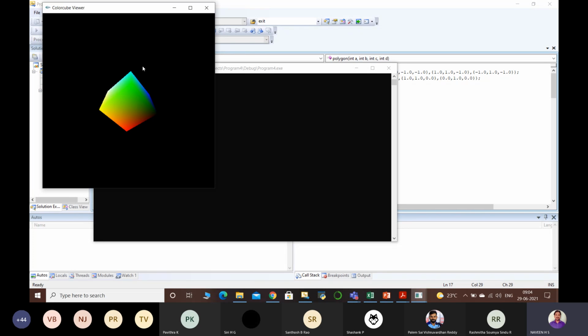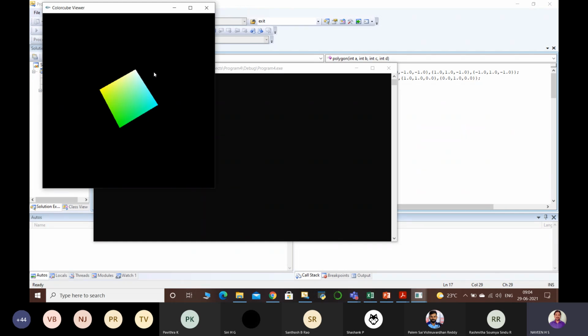See, now I will press the middle button. Again it started to spin. Now if I stop, it will stop. It will not spin. Again I will press the left button, again the right button, again the middle button. Left, right, middle, like this. And if I stop, it will stop. Your initial position was something, but after performing some transformations the position is different. So this is the observation.